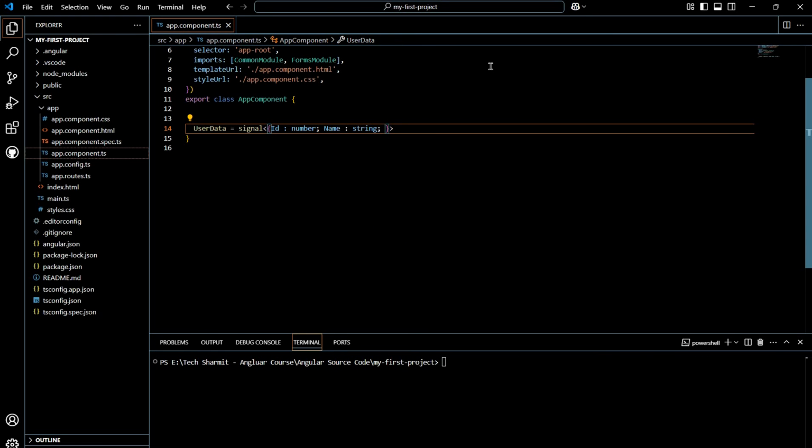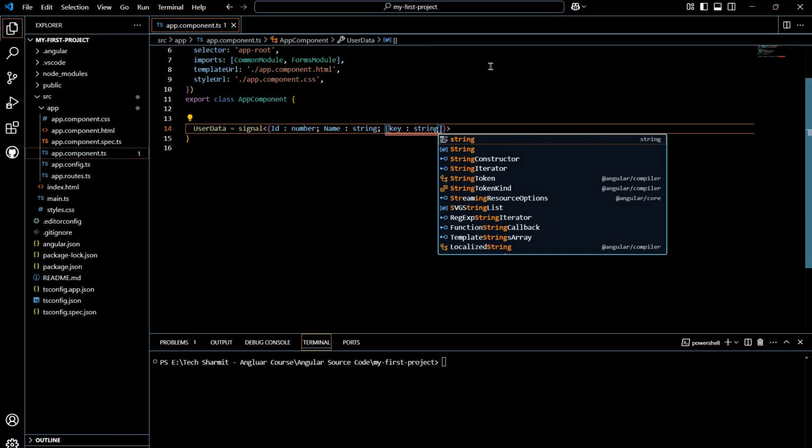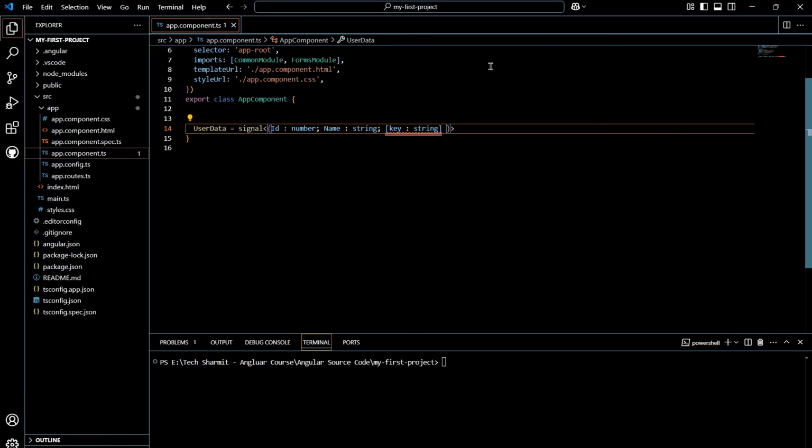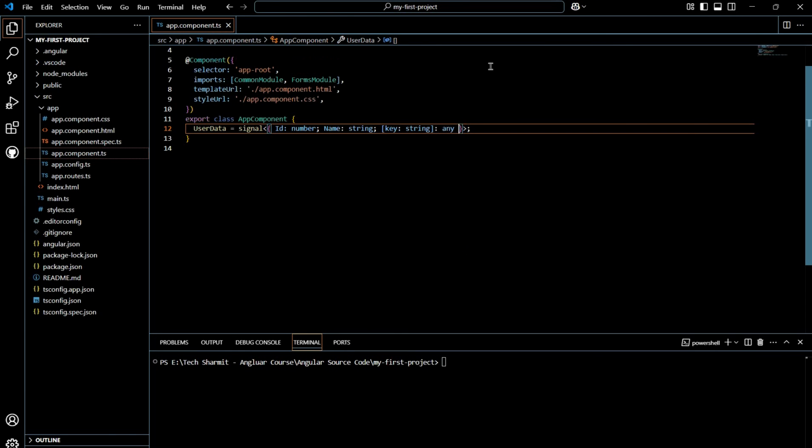Then here, as we want to add a new value later on, once this is declared, whenever it is needed, for that purpose we will define here one key of string type, and we'll make sure that whenever it is needed, we can simply add things to it. And the type would be any, because we are not sure of the type, right? So colon any, that means here it can hold any value.